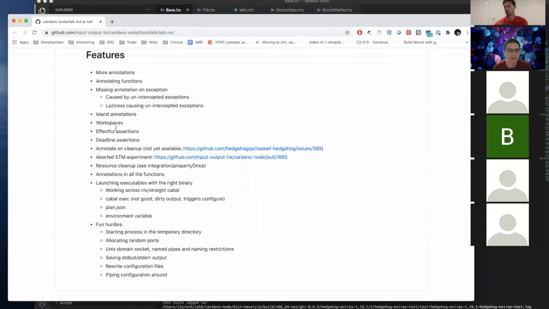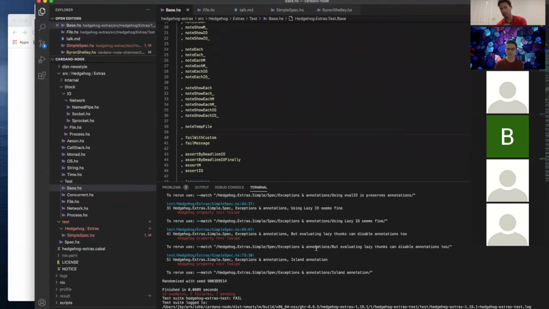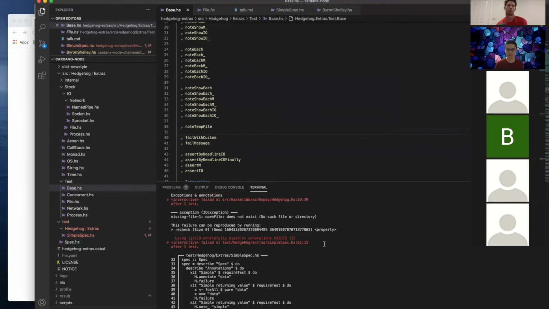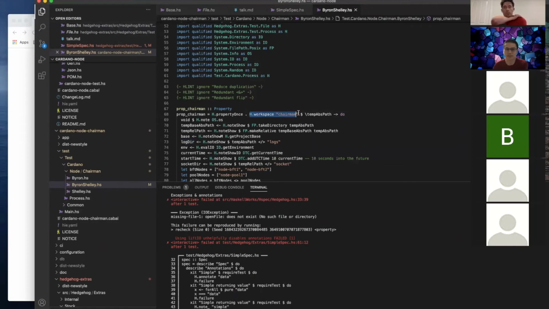And then workspaces, which is this one. I mentioned this earlier at the beginning of the test: being able to say I want to generate a temporary directory that starts off empty. Then that passes me the temporary directory that I can work with, and I can generate all my files into there, all my config files. That's really helpful, especially if I'm running tests concurrently, because I don't want them to interfere.